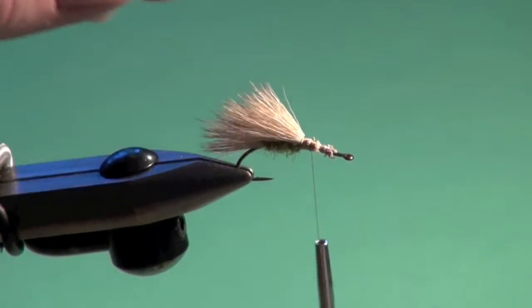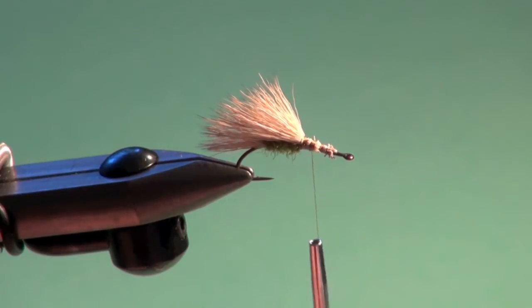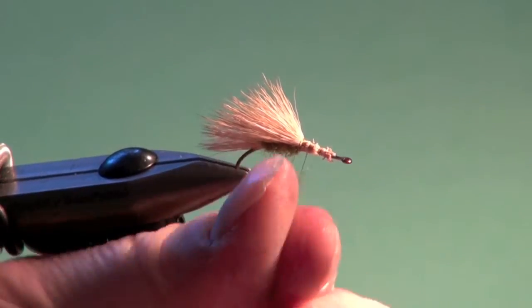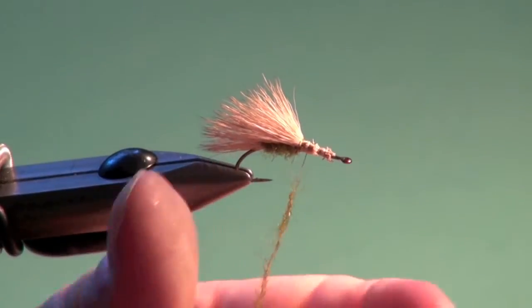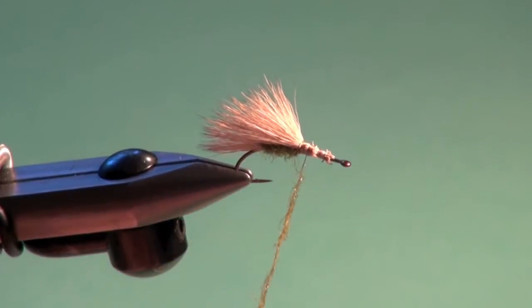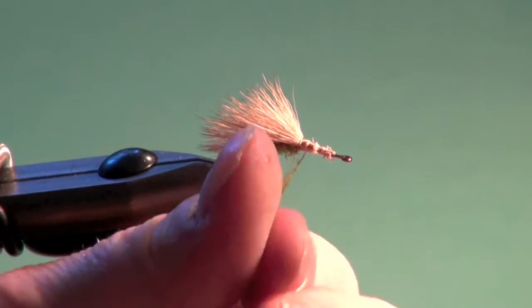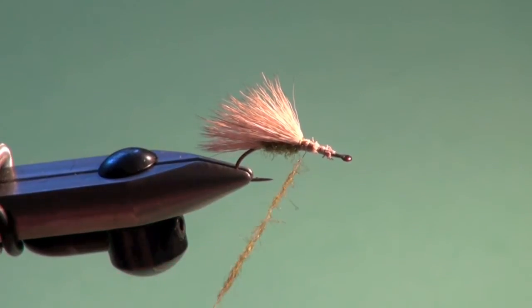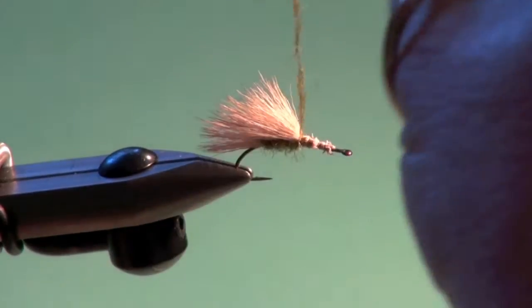Just push that down a bit if it's flaring a bit too much. And then we take another and repeat the same process we've done to form the body. So we're going to take, using firm twisting motion and a minimum of material, the seal's fur, and twist it right onto the tying thread. And you can see basically, I've just changed the color of the tying thread. There's not a lot of material on there.